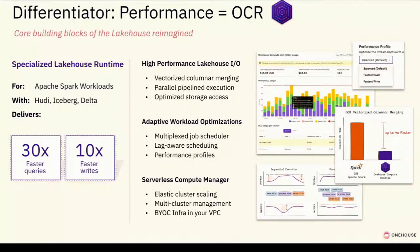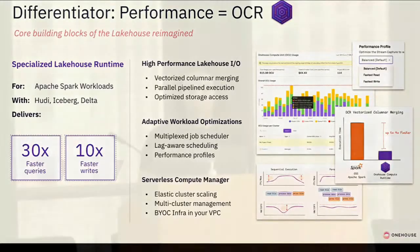Again, one of the things you think about is, hey, you have an open source product, and now you're giving a managed service. Of course, you're giving some value by making it easier for people to run the product, but you have to differentiate beyond that. For us, we focused on two aspects of differentiation. First was performance. We said our platform is going to be the most performant. So we compared our platform to all the other Spark-related compute platforms out there, and we've been able to achieve 30x faster queries compared to others, including open source, by the way. Because at the end of the day, you are giving a managed service, but you have an open source product as well, and you have to differentiate with that too.